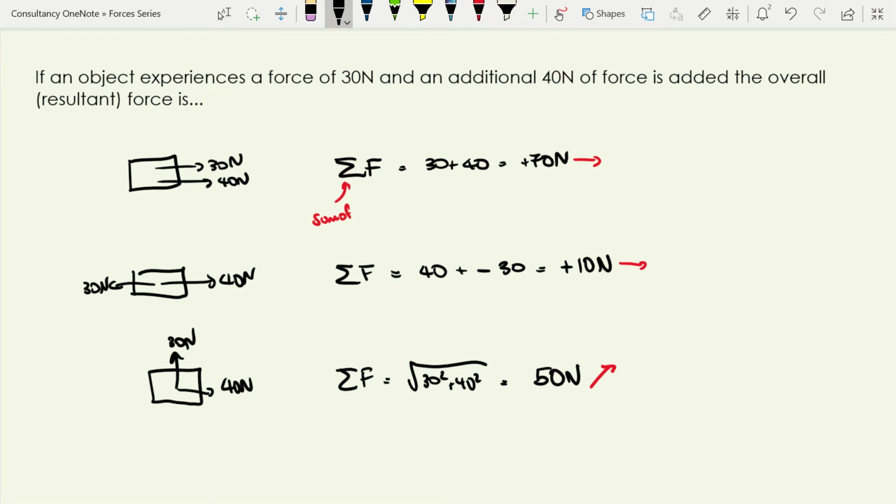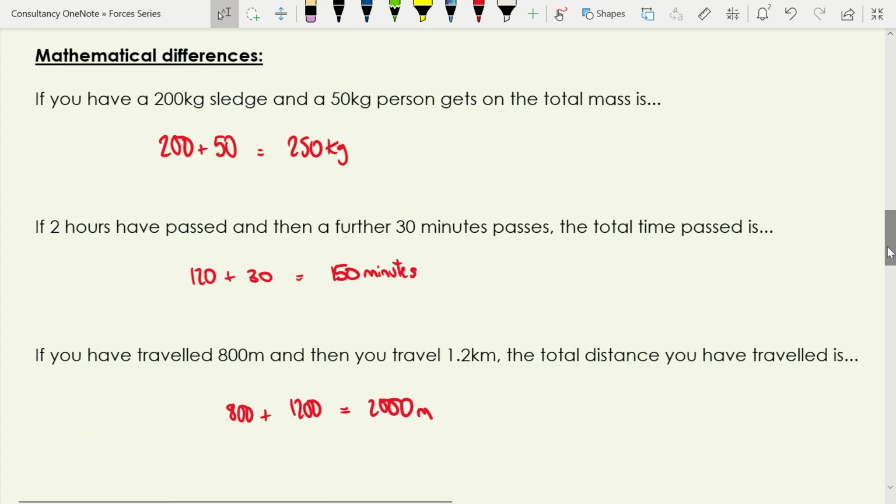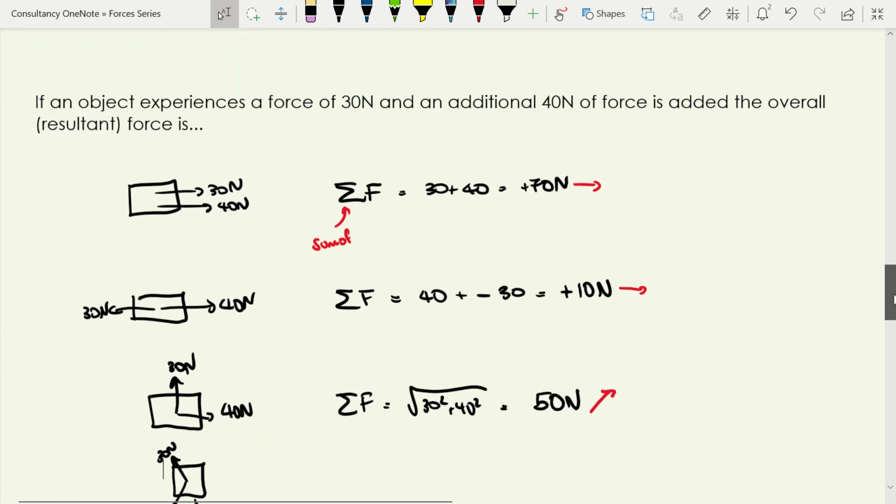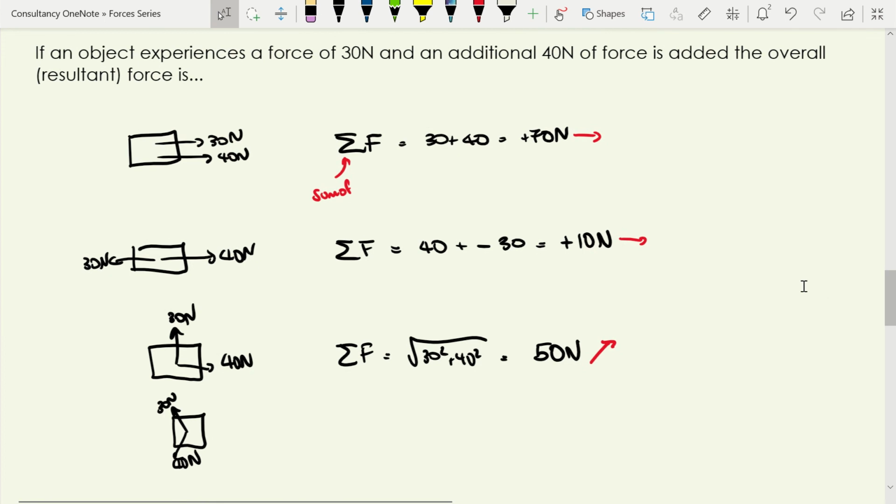And then we can have another scenario. So we might have, I don't know, 40 newtons acting that way. And we might have 30 newtons acting that way. And that again, I'm not even going to work through that here because I need more information about angles. But that's most certainly not going to add up to give you 70. So this is the real difference between scalars and vectors. So with a scalar, the maths is incredibly straightforward. You just get one result at the end. Whereas with vectors, depending on the direction of the vectors, when we add them together, we can get completely different results.